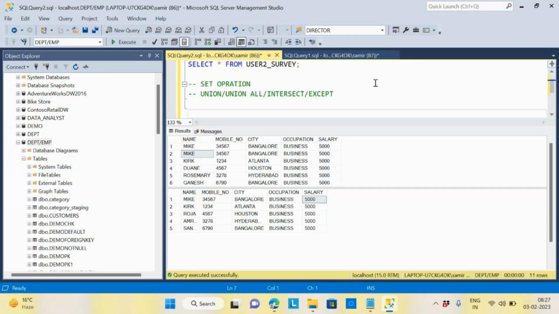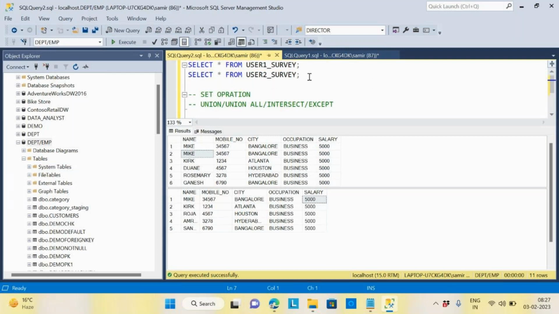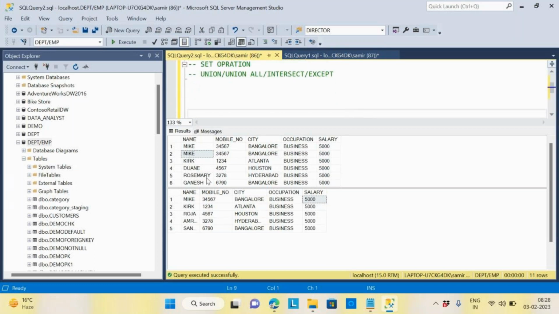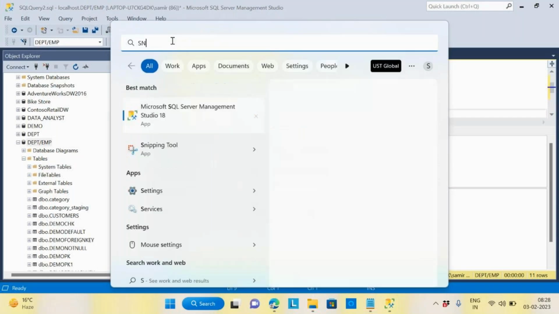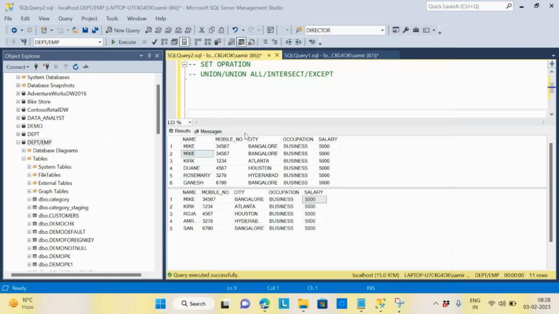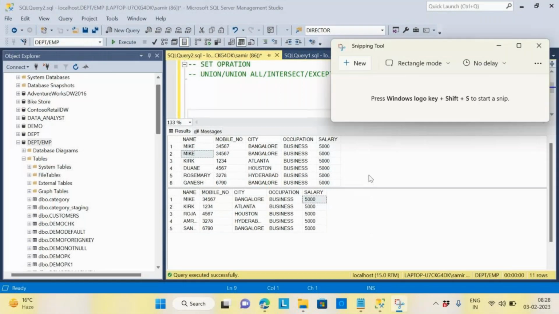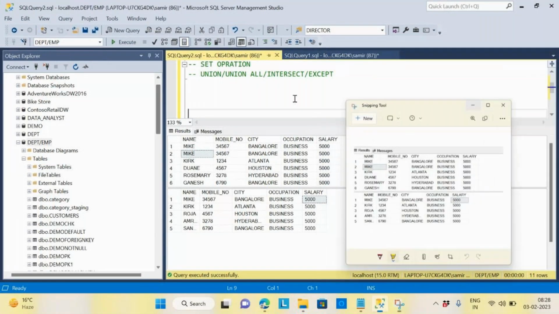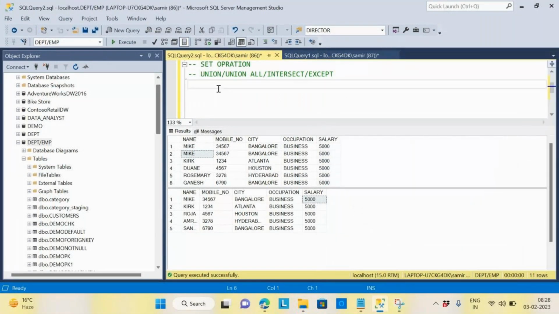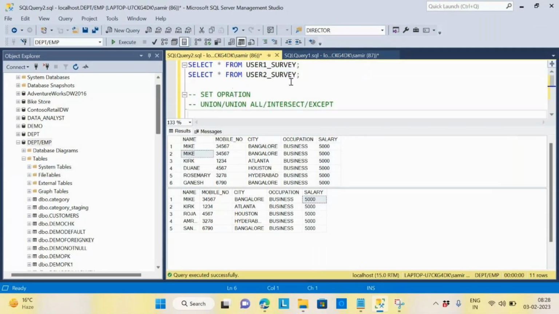Let's start with the union here. Just see this output. I will take a screenshot of this output so that it is easier for me to compare what output comes up. These are my two tables which I'm taking here as a printout. Now we will do the first operation, which is my union. Let's see what happens.